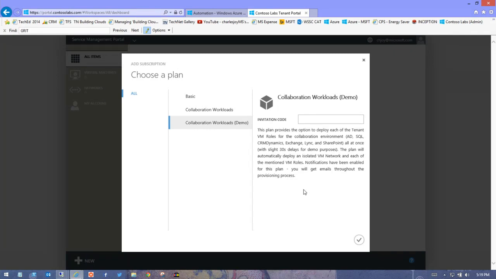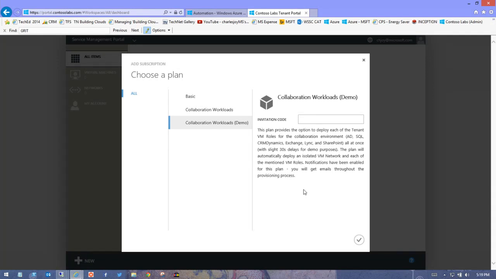What this demo is going to do, and I'll show you the PowerShell behind it, is provision a set of VM roles: Active Directory, SQL, CRM Dynamics, Exchange, Lync, and SharePoint, all at once with slight 30-second delays for demo purposes. Really, I usually get caught up in talking, and the 30-second delays don't even matter.